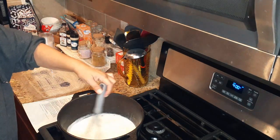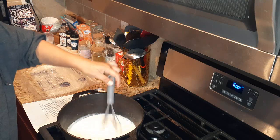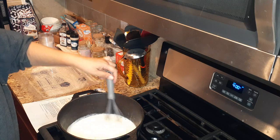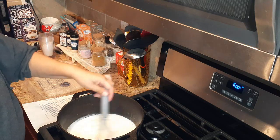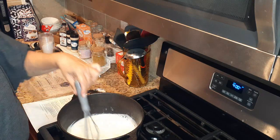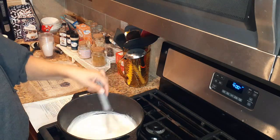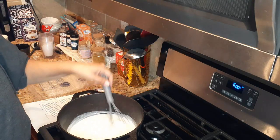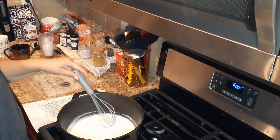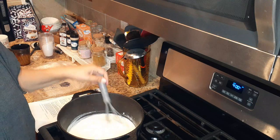Cook until mixture has thickened. Stir in cheese all at once and continue stirring until melted, about 30 to 60 seconds. Okay, well, let's see. I think it's getting thicker. It's mostly just boiling, right? I'm going to turn this down a little bit. It's because I'm not sure.